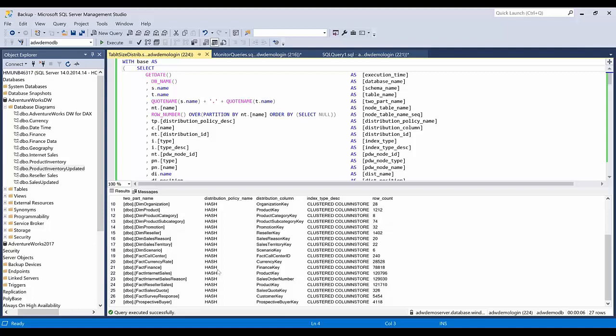So once you hash on the hash column, the data is spread based on that. So the way to make sure that the data for a join is on the same node would be to have a common column between the tables. So for example, we were looking at product and product inventory and orders. If I wanted to be able to quickly understand how many orders I had for a product, how much was left in inventory, I would want to be hashed on, say, the product key. So if I have several tables hashed on the product key, then I know that all the data for that product will be on the same node.